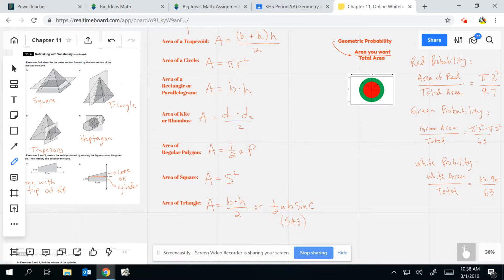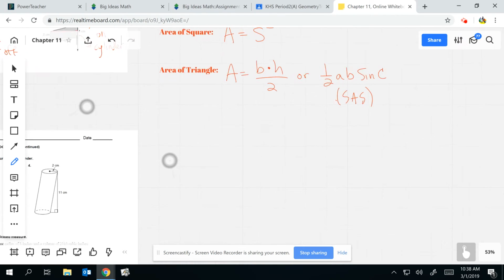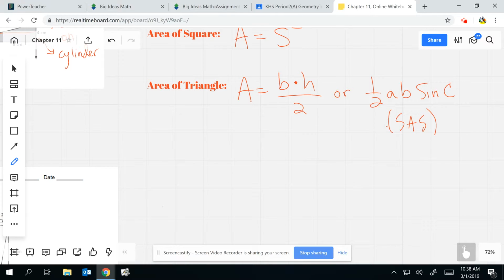Now there are 2 areas of triangle formulas. I don't know if you remember the second one. I'm pretty sure you remember the first one, base times height over 2. But we learned one with trig. We said that if you have SAS, if you got a side, an angle, and a side, you could do the 1/2 times A times B times sine of C formula. But you have to have SAS there. You have to have the sides and the angle in between them. The C has to be in between the A and the B for you to get that formula. Otherwise, just do base times height over 2. You'll have your area of a triangle.